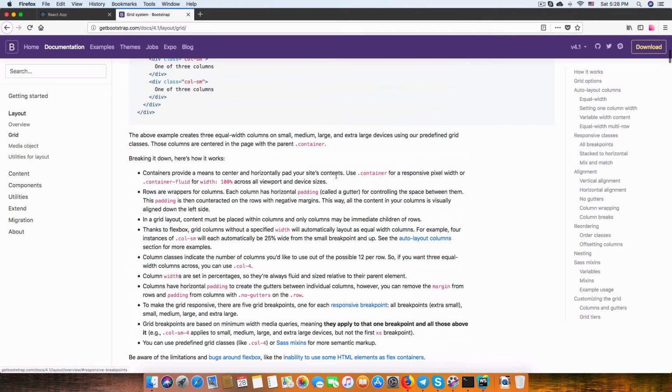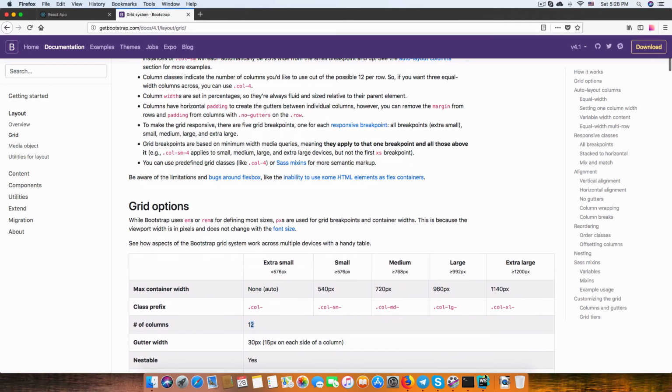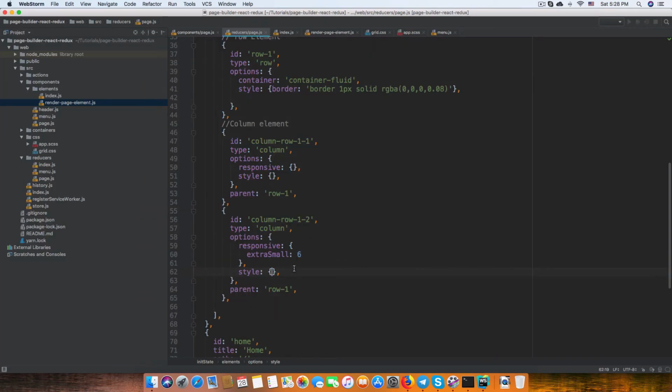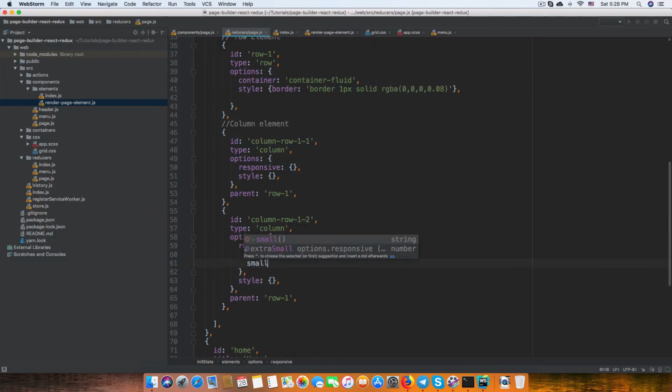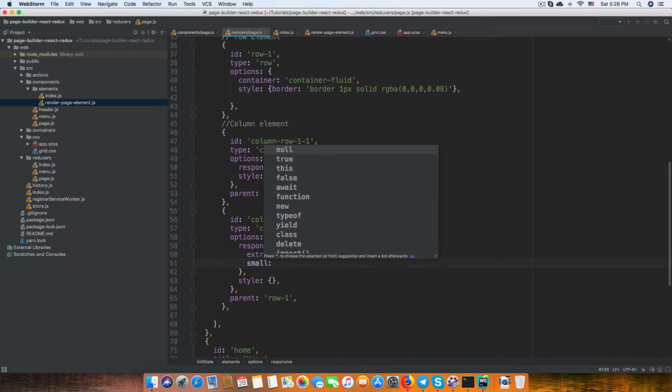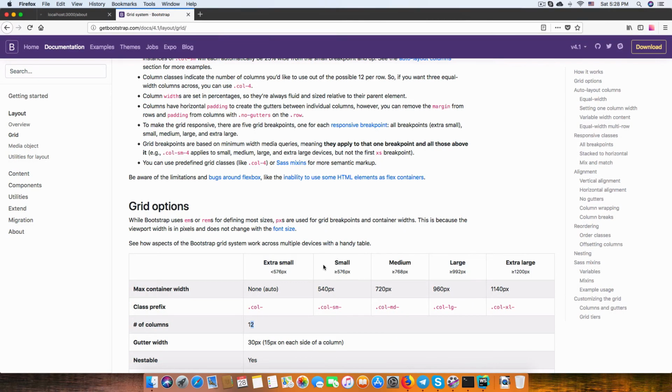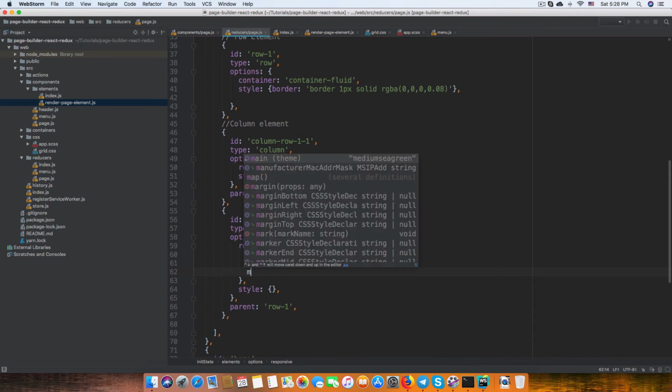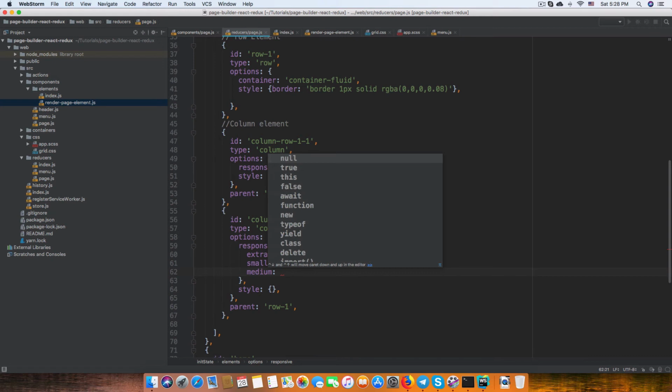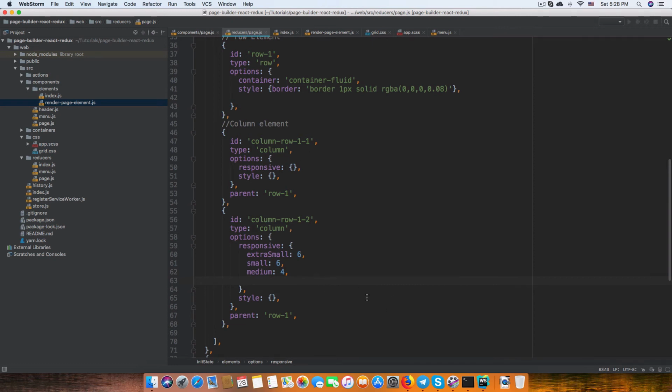And again, small, for small devices it should be number 6 as well. And for medium devices, it should be number 4, and for large, number 3.